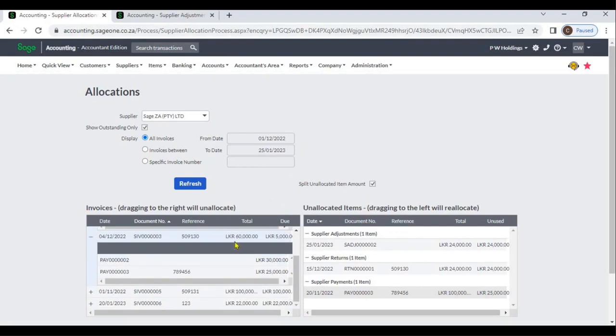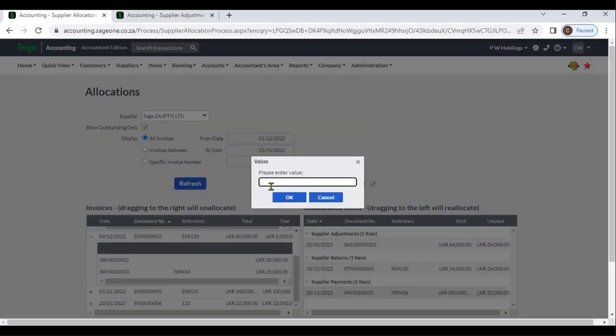Now, here previously it was a 30,000 due amount. Now it reduced to 5,000. And in this payment, the unused amount reduced to 25,000. We will allocate the balance 25,000 to this invoice. Enter 25,000.